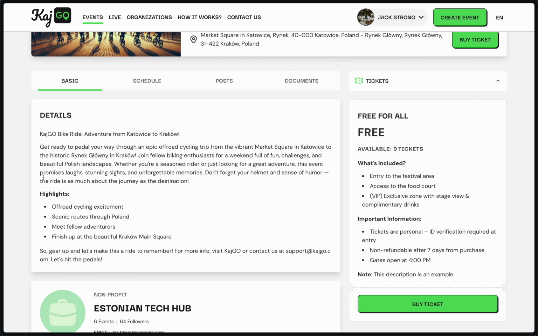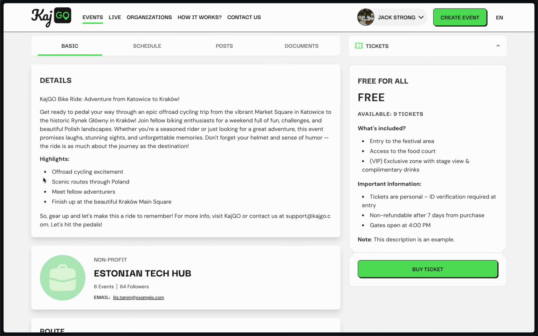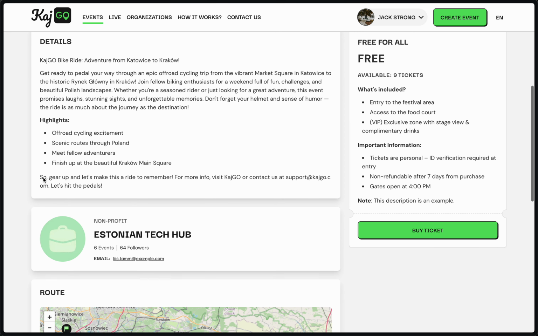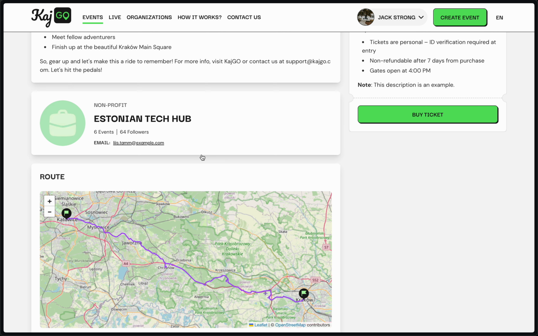Let's go with the basics. The basic is the description of your event. If you're not a word wizard, we can also use AI to help us generate an interesting and attractive description, based on the data you already put in that form during the first event creation, and you can play around a little bit more with the AI or just by yourself. In the end here, you have also information about the organization that is the owner of that event. So your participant can reach you directly based on the organization defined here.